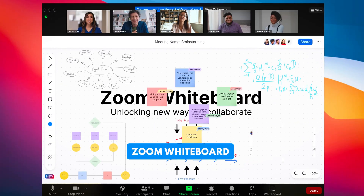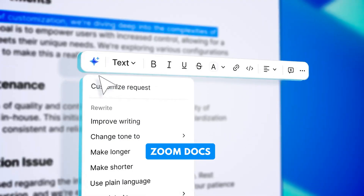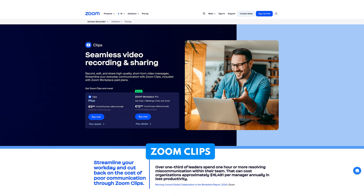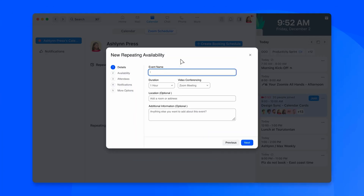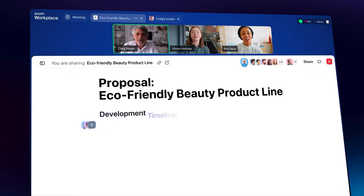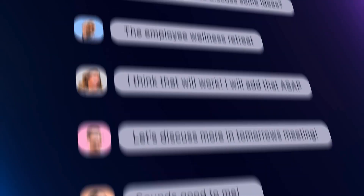Next up is Zoom's productivity tools. You've got Zoom Whiteboard, which lets you brainstorm and visually collaborate with your team. Then there's Zoom Docs for creating and collaborating on documents in real time. Zoom Clips lets you create short-form video messages — perfect for status updates when a meeting isn't necessary. And Zoom Scheduler is like a built-in Calendly link to book meetings without the email back and forth. Zoom's AI Companion shows up across everything: it can summarize meetings, generate action items, and auto-compose messages in chat or help you write up docs.